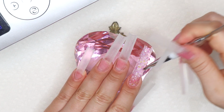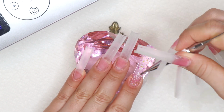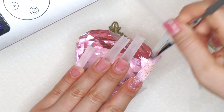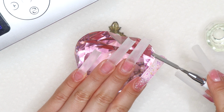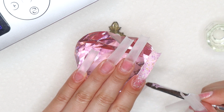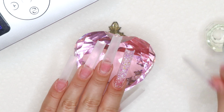I'm also going to be trying something different today with these polygels that I haven't really done, almost like a two-dimensional type of glitter effect. You'll see what I mean when I get to some of the other nails in a minute. But right now on these nails, I'm just applying that rainbow shade, which is that really nice glittery shade that I'm obsessed with, the purple one. So right now I'm applying one layer on this nail. I'm just squeezing it out right onto the nail.